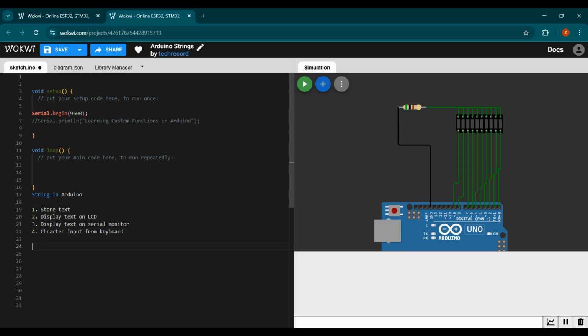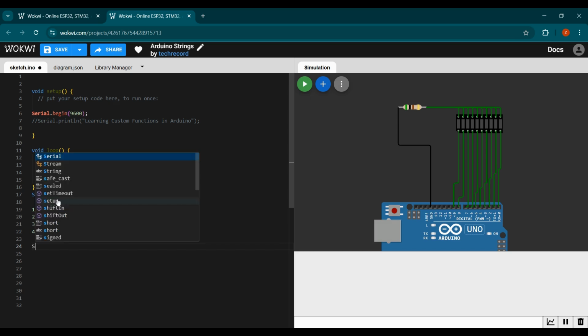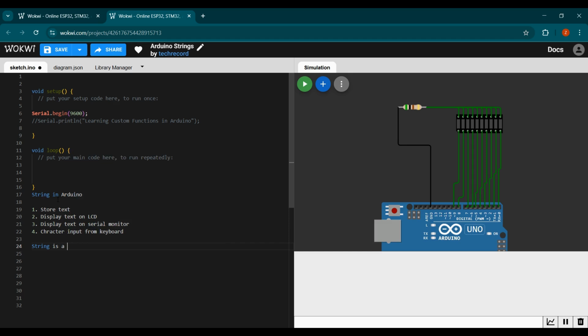We have studied in our data type videos that a string is actually a combination of characters. You can also say that a string is an array of characters. We have studied about the arrays.